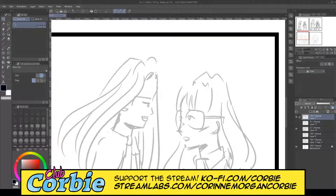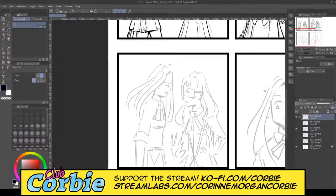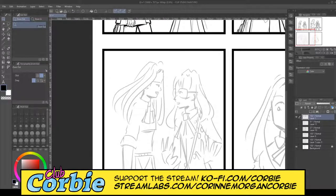And we'll just start to lay down the foundations for this third panel. As you can see, as always, the rough storyboard sketch is there, and we're just gonna draw over it as soon as I can find my reference material again.